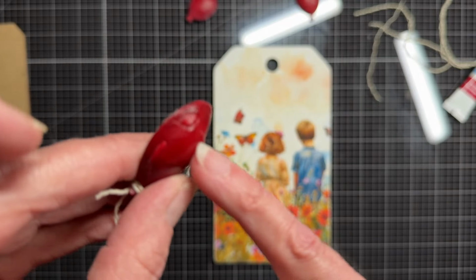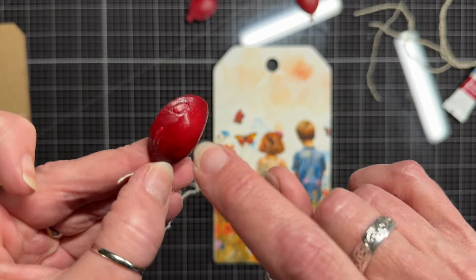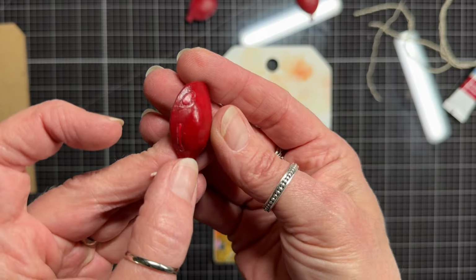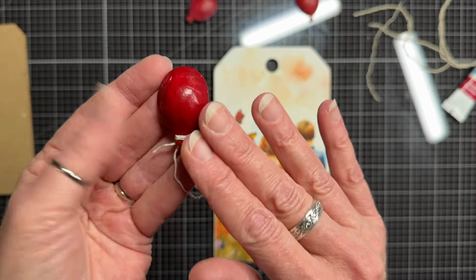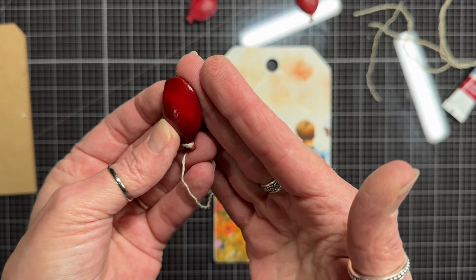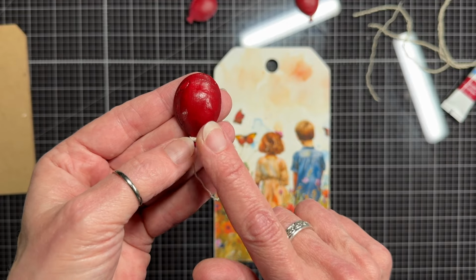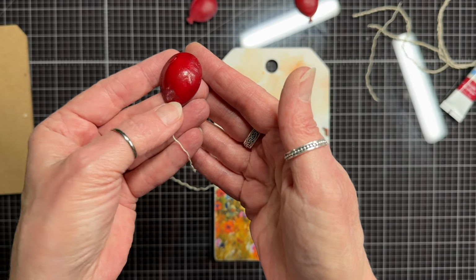And then over here on the little highlights that are part of the mold, after I got one coat of red on, I put some white gesso right in those little spots, let that dry nicely, and then put another coat of red on so it has a little bit of highlight without being stark white. Then once that had completely dried, I inked the side just a little. You can see it's a tiny bit darker on the sides with scorched timber. And then I spray painted this with a satin sealant. So it's not glossy, but it is showing up pretty good here. It's got a sheen to it.